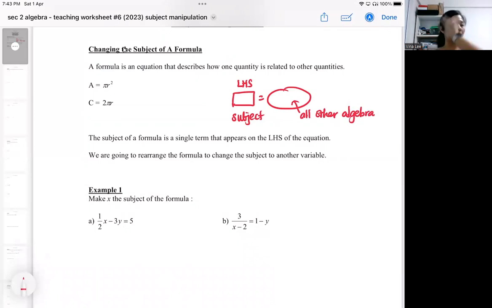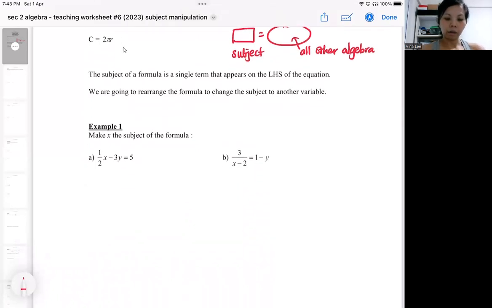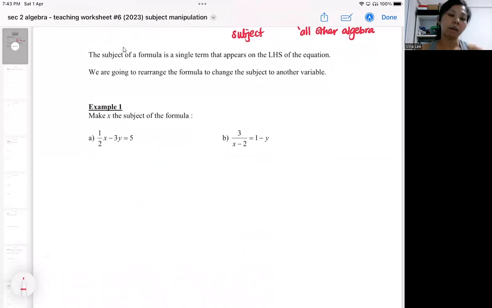We will be utilizing a lot of techniques that you have done before in all sorts of algebra. I'm going to show you a numerical example and then see what techniques are involved. If you look at example 1, we are supposed to make X the subject. You have to understand the idea of making X the subject. Your answer will be X equal to something, and that something cannot have X. Your subject must be on the left side, so you shouldn't have any X on the right side. Surprisingly, in a very complex expression, some people will have X on the other side as well, and then you get no marks for that. So you must always isolate your X.